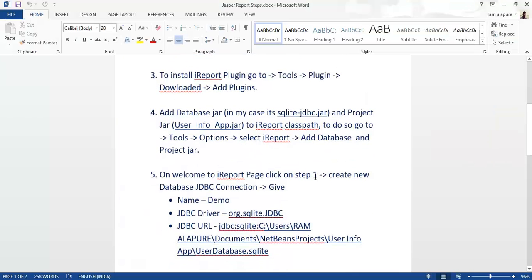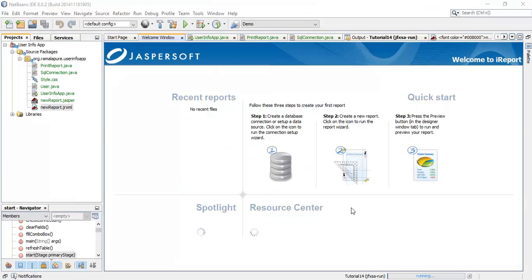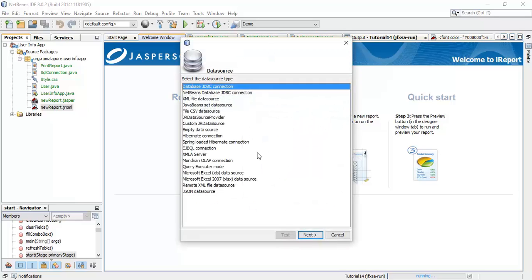Then the next step is we need to go to the Welcome to iReport page and click on step 1 to create a new database JDBC connection, and we need to provide the name, JDBC driver and JDBC URL. To create a database connection or set up a data source we need to click on this database icon, and to select the data source we need to select a database JDBC connection.